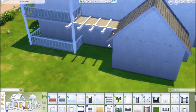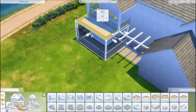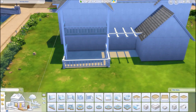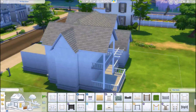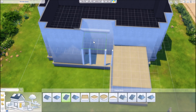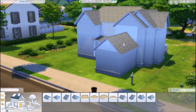I only use 1 painting. So if you don't have that pack, that's alright, it's only 1 painting. And for the Perfect Patio Stuff Pack, I'm only using 1 Ottoman. So if you don't have those 2 packs, it's alright, you can still download the house and then you can replace those 2 items. So you guys will be fine.